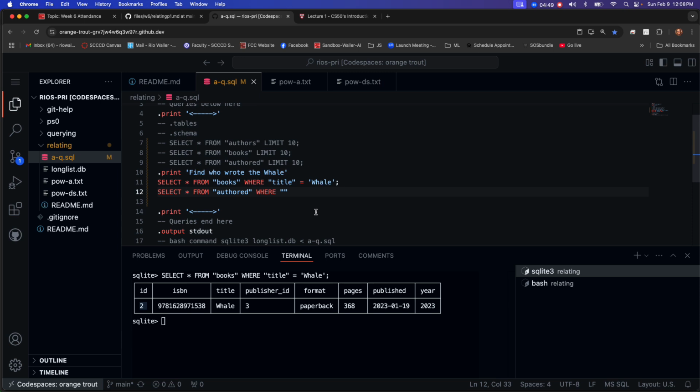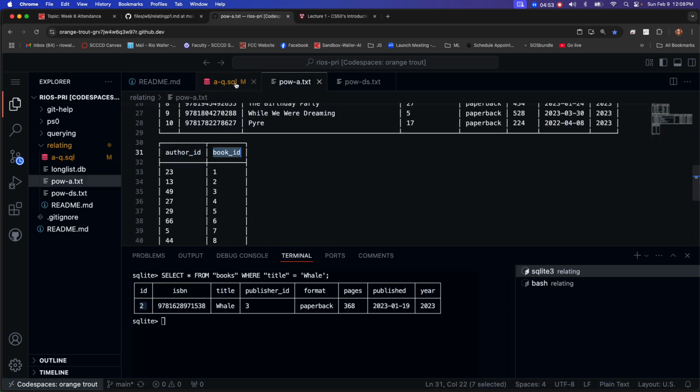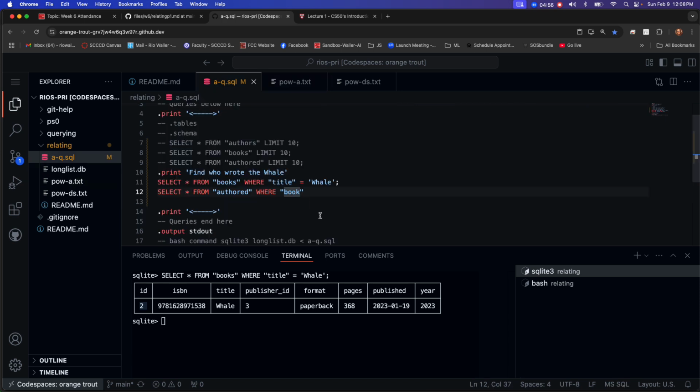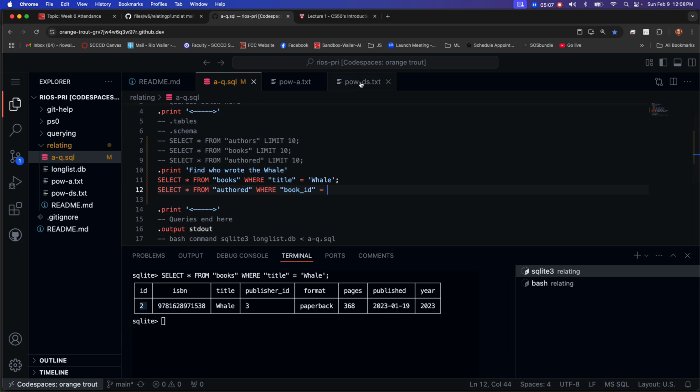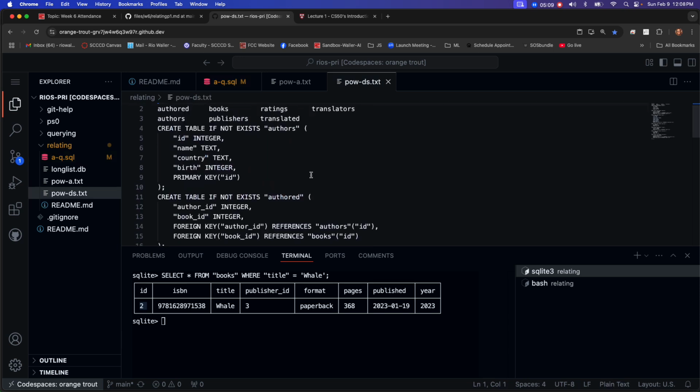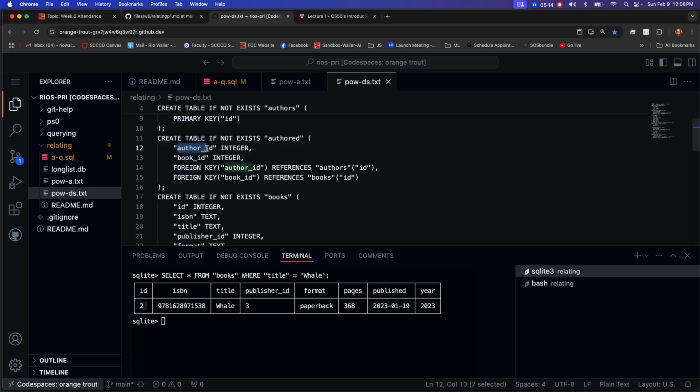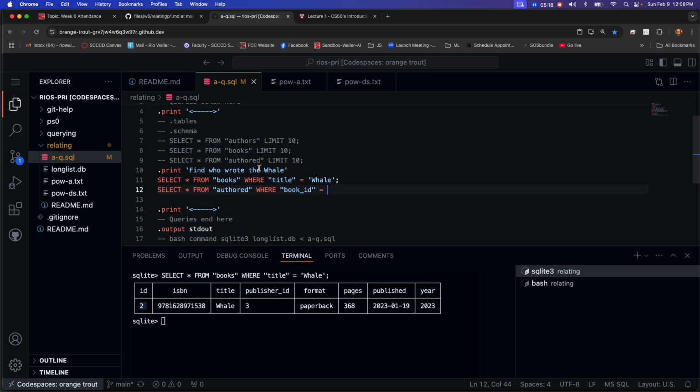So when I'm writing this query, I'd want to go book ID. And it's very specific, it's an underscore. And again, you're going to learn about this idea of keys, where the book ID equals a specific value. Now, this is an integer number typically, and this came up last week. And by the way, if you want to know, this schema actually tells you the data types that are listed in here. So if we go look at authored, this is an integer for both book ID and author ID. So we wouldn't use quotes here. We would actually use the number.